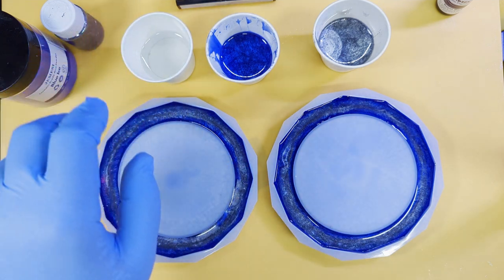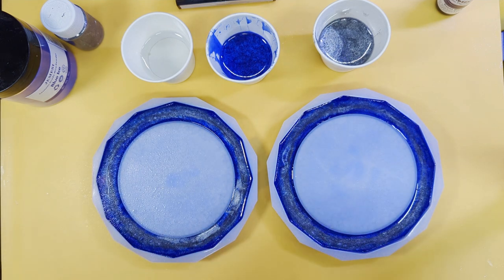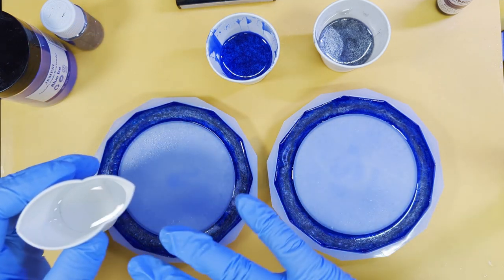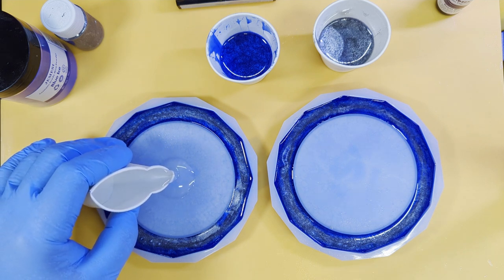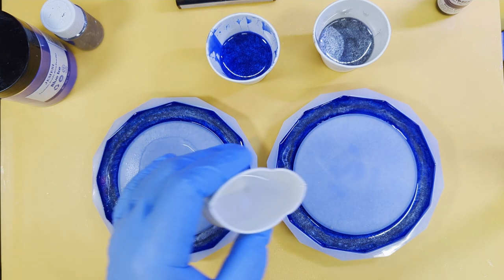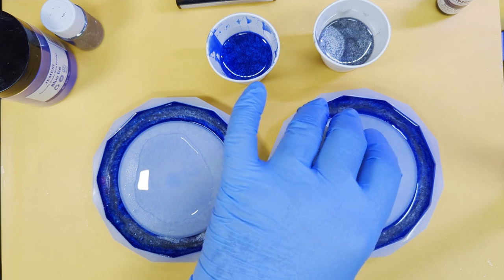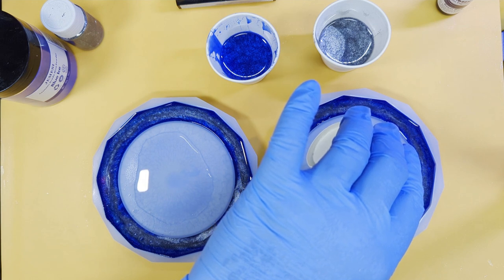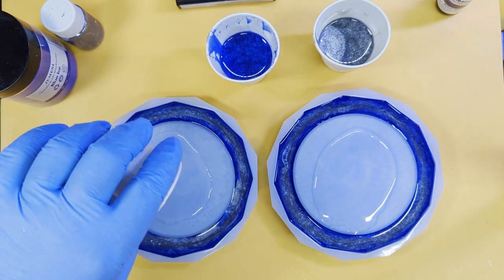So I am going to spray these with isopropyl, so that will hopefully get it moving. So we're not putting pigment in first, we're putting the clear on, and I'm going to pour straight in the middle. Again, if you only want to make one, just half the amount. Make sure you get it all out.